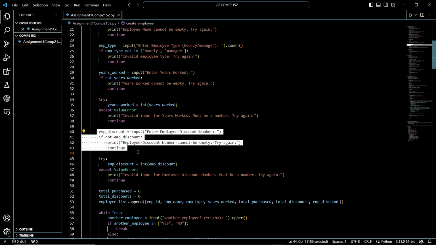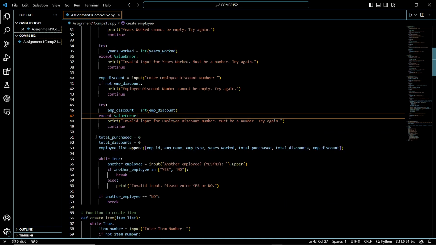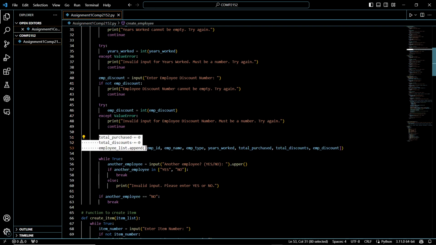Essentially, you put in a number that corresponds to this employee's discount number. It's unique to every single employee. If you try typing in one that's been used before, it will not let you. Probably. Anyway, I'll double check that. I'll fix it anyway.